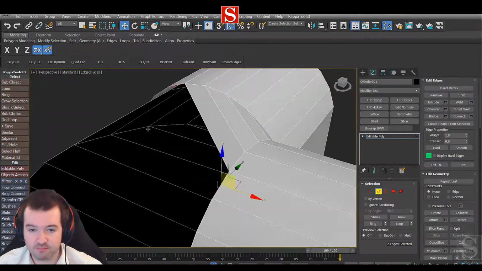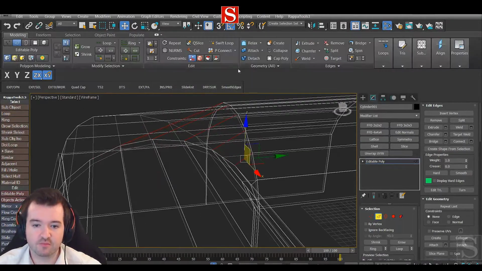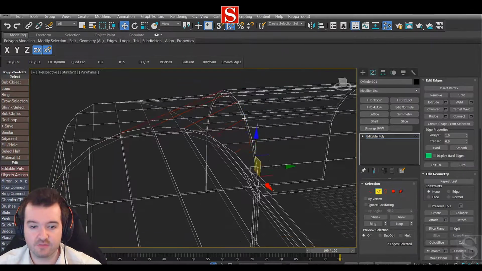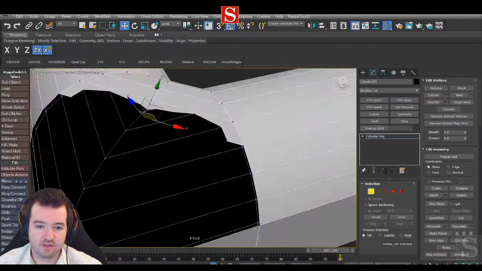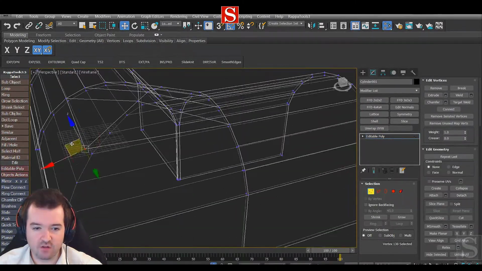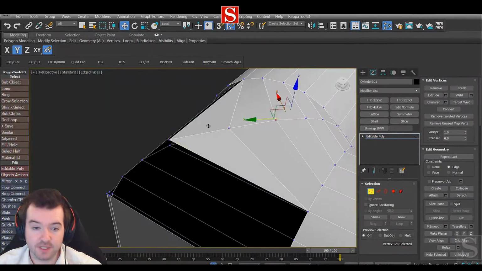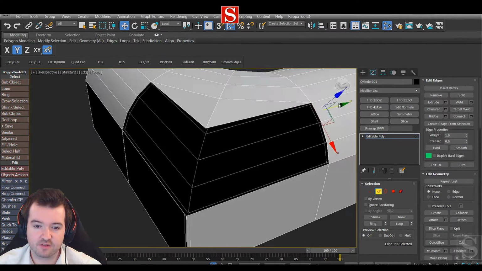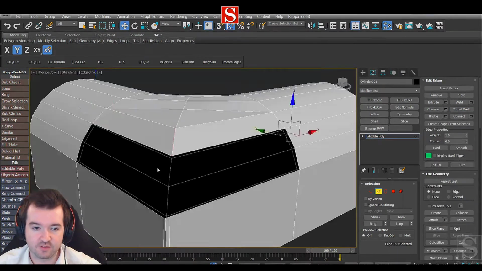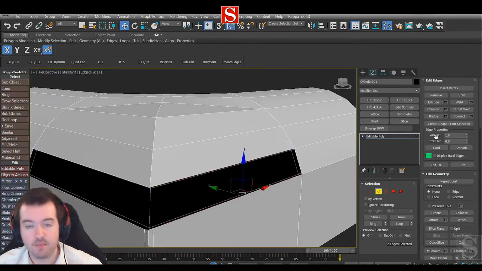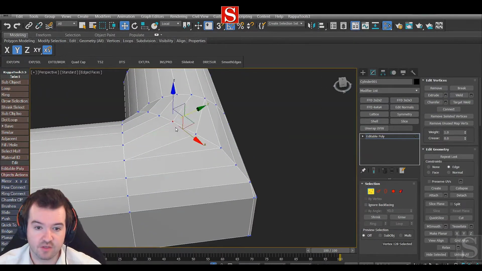I'm actually doing the outer shell of the mesh as well. I'm just trying to make sure there's going to be no light that comes in. I tend to find that you get a lot of lighting issues if you start to bring in a plane inside Unreal Engine. That's why, as a general rule of thumb, I like to make sure there's at least a bit of thickness with every asset that I make.